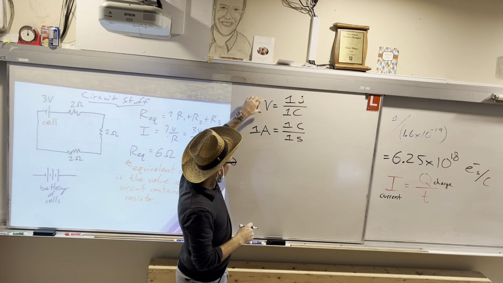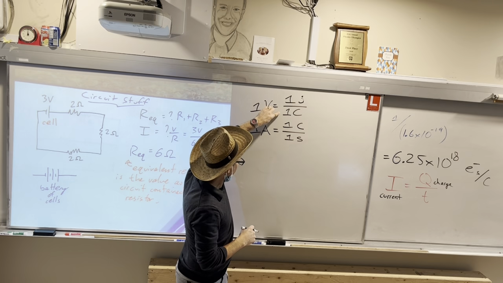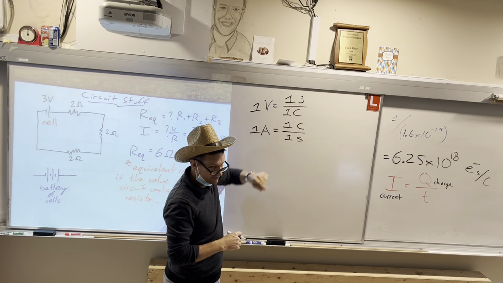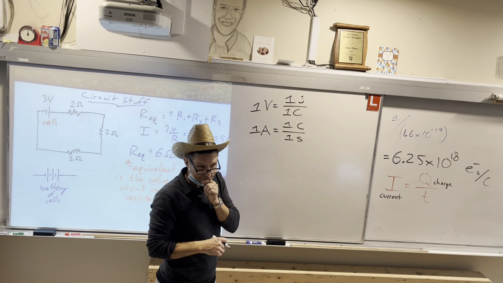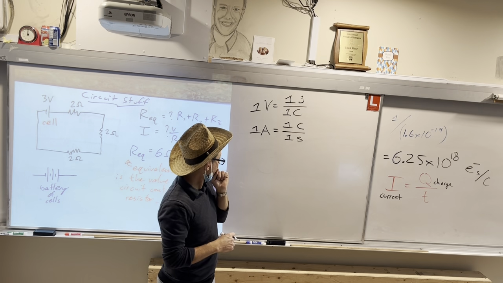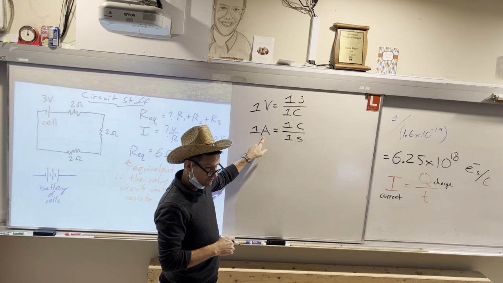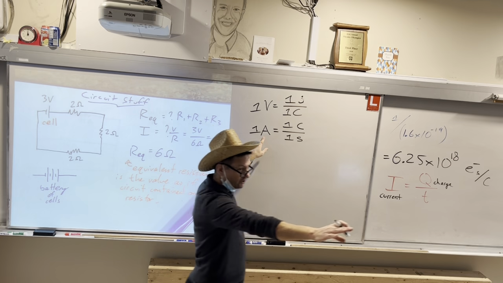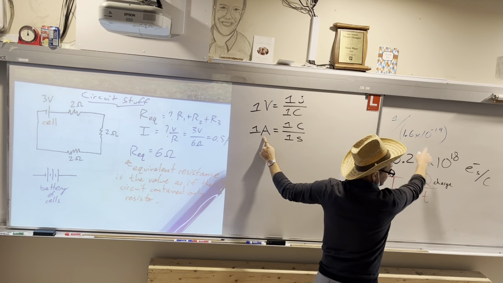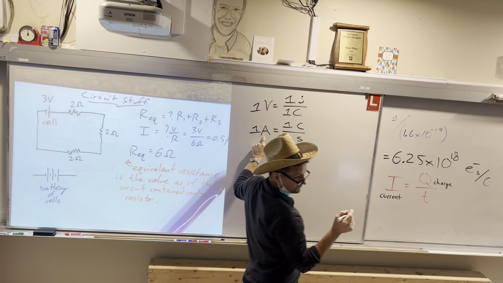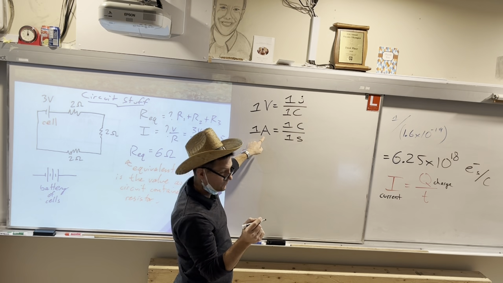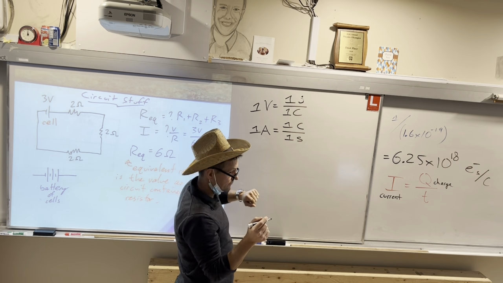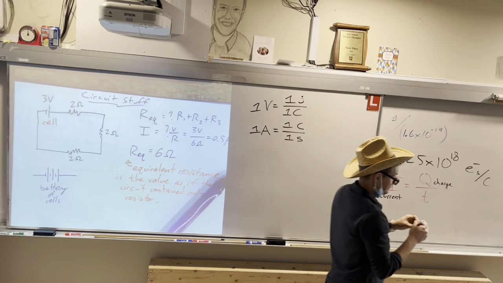So a volt is a joule per coulomb, an amp is a coulomb per second. But isn't it 1 over coulomb over a second? For an amp? No, that the number of electrons is 1 over the... Yeah, so if 1 amp equals that, then that equation doesn't make sense. It has to be 1 over the coulombs over second. It works. It works. Trust me.